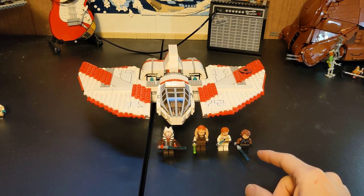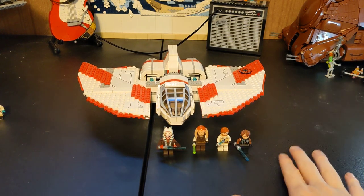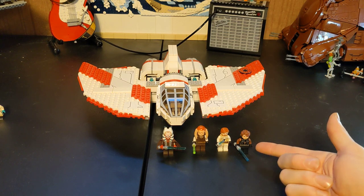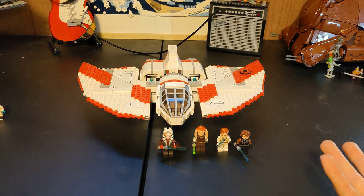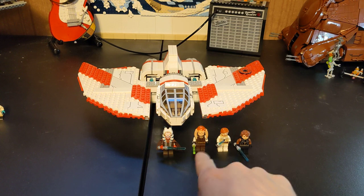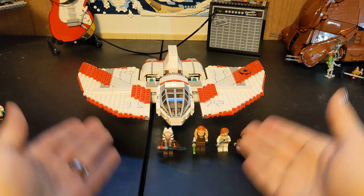This Anakin, since he was so prevalent in all the sets, goes for less than five bucks — two to three dollars. These are from 2011, so cracking in the torso and arms is common, but in decent shape he's only a couple dollars. Obi-Wan made fewer appearances, so he's about seven or eight in good shape. Saesee Tiin is roughly ten dollars — possibly because they did another version of him later in his own Starfighter with the same headpiece. And then Shaak Ti is about $48 to $50 in good condition on Bricklink, which makes sense since she's exclusive to this set.